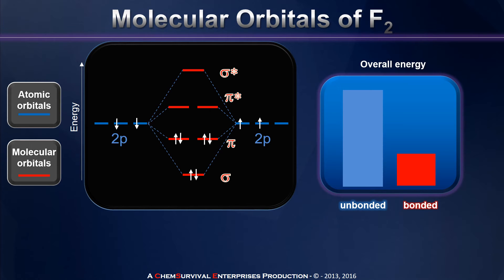But fluorine has extra electrons and they have to go somewhere. And the next best available option is to place them into the pi star molecular orbitals. These are antibonding. So the energy comes back up somewhat. However, notice that overall we still have a system in which on average our electrons are in lower energy locations when they're in the molecular orbital system. There's a little bit of an energetic benefit here.